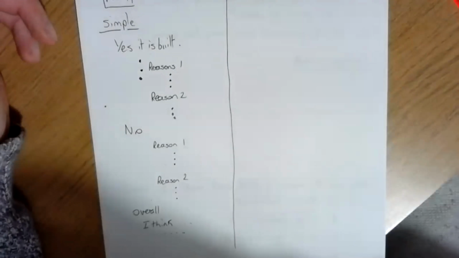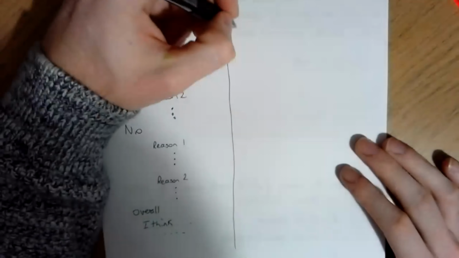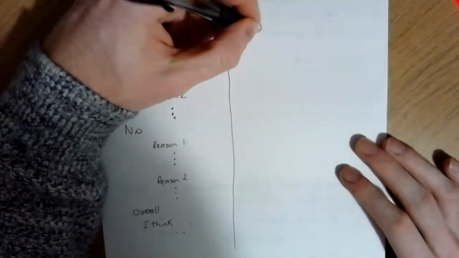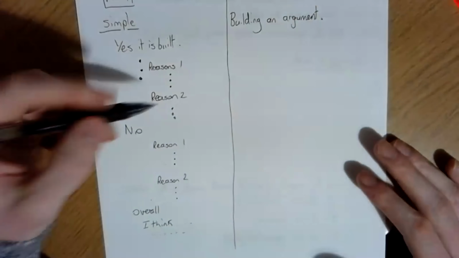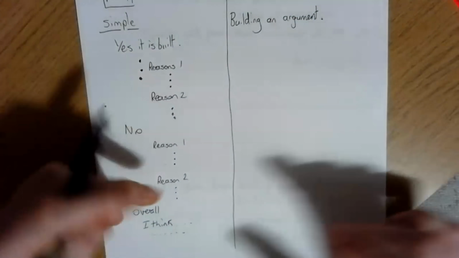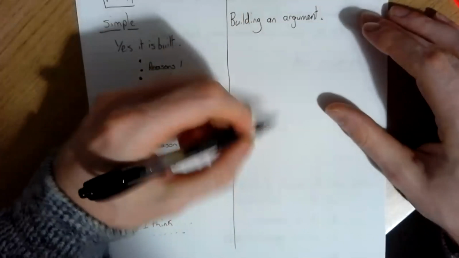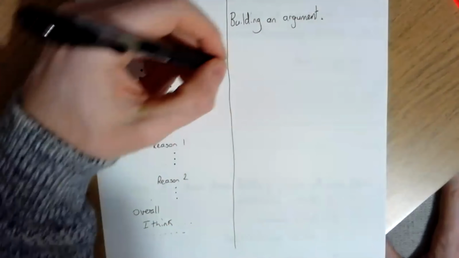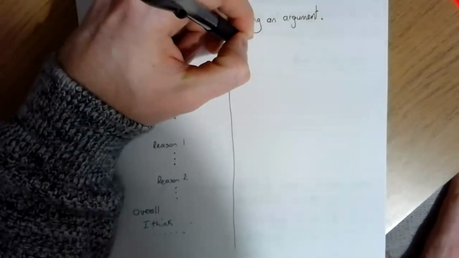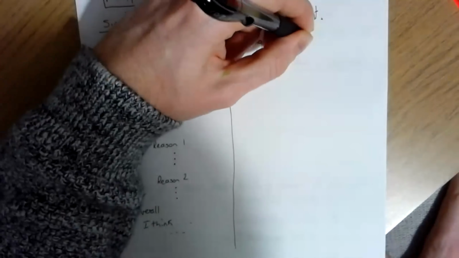is to do a more thematic way. Now, this involves building an argument throughout. Here you're just saying, this is an option, that's an option, that's an option. Overall, I think this. This way, you are building your argument. You've got one brick, build on top of it, build on top of it, build on top of it. That's what we're doing here. So we could do it by looking at groups or people.